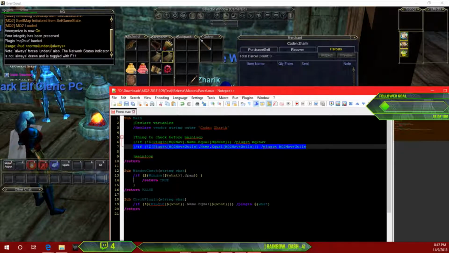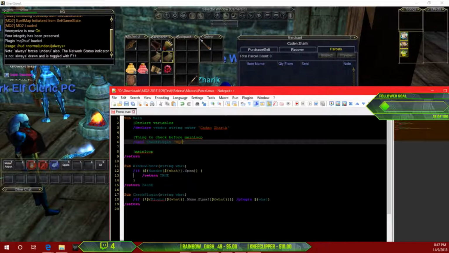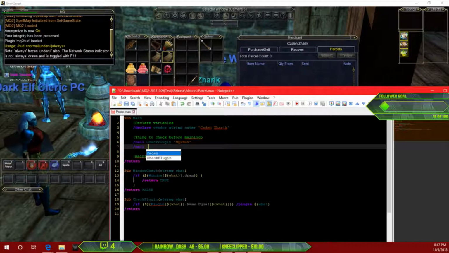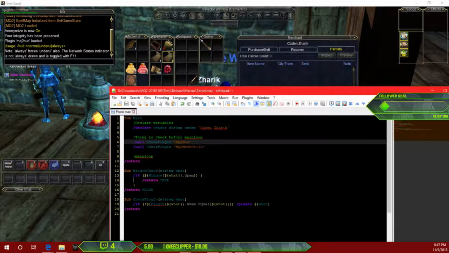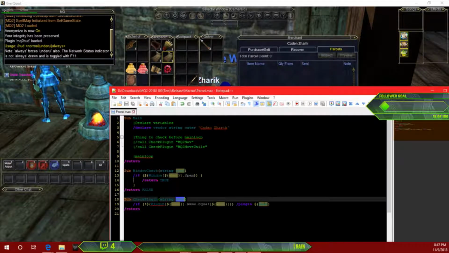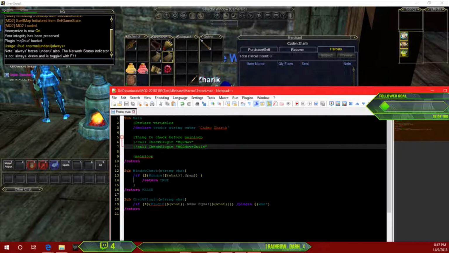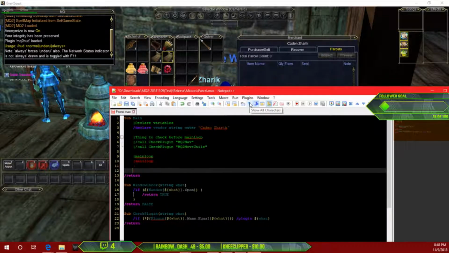And then instead of doing all of this every time, I could instead say slash call check plugin MQ2Nav, and then slash call check plugin MQ2MoveUtils. And those would be my two checks, and it's going to shorten it because everywhere I have something in quotes at the end, which I'm passing as a parameter, is going into what, and then I'm checking what here. And it's only slightly shorter in this particular case, and there's other things that we could do, such as checking for meshes, getting bag counts and stuff like that we can do up here. But I want to go ahead and preset my main loop real quick.